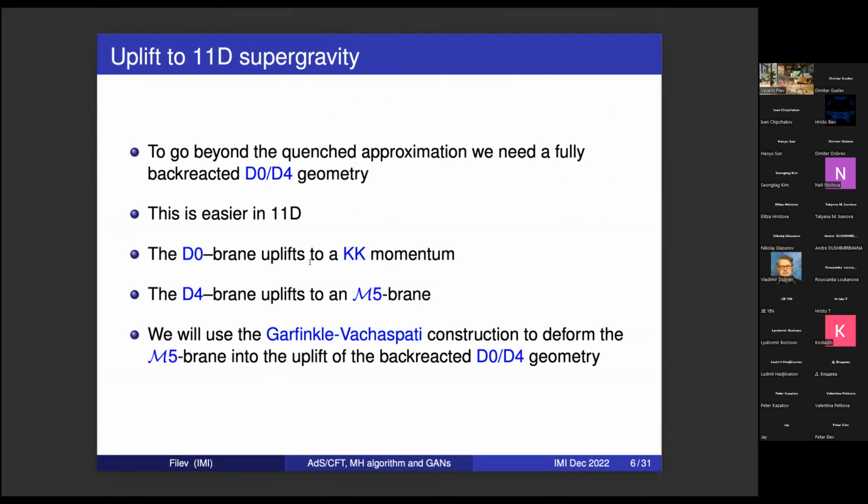In the probe approximation, you treat the flavor branes as probes in the geometry set by the D0 branes. What you want now is to take the back reaction and construct a new background, the D0-D4 geometry. And I've been talking before about how you can do it. The idea has been around. The reason why it wasn't completed in the literature is because it cannot be done fully analytically. I think that's the reason why.